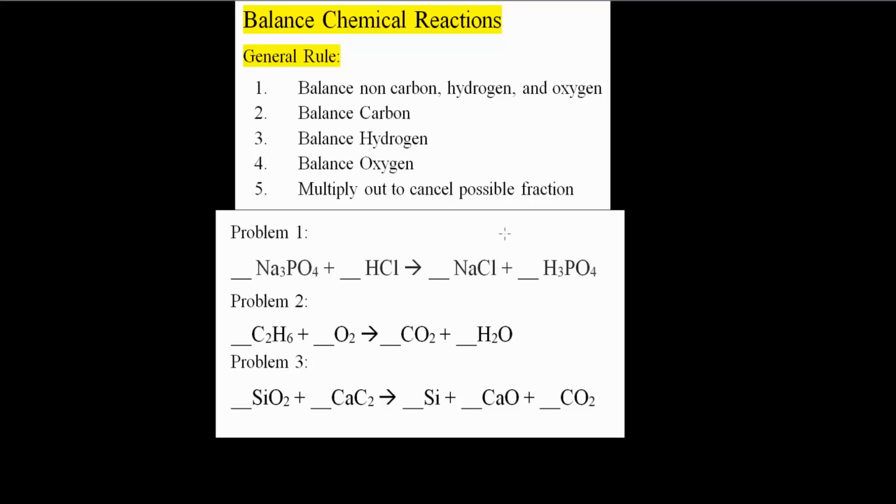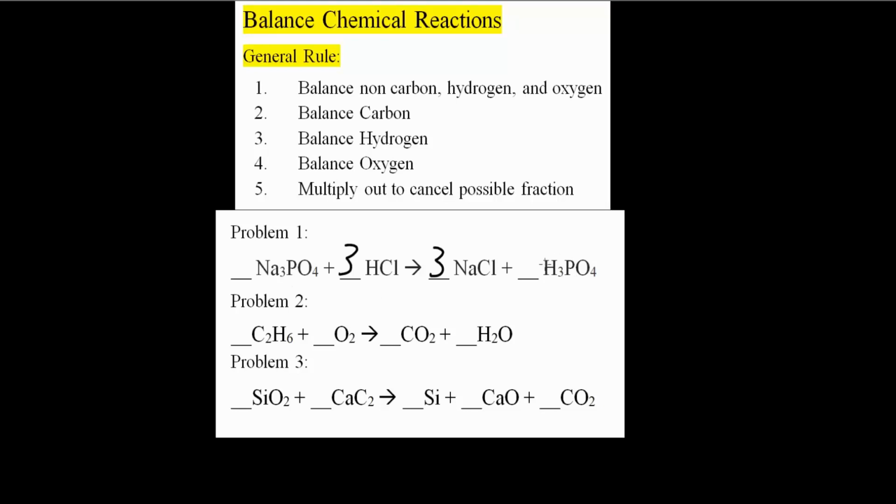In order to balance Na, this also needs to be a 3. And likewise, Cl is also one of these non-carbon, non-hydrogen, non-oxygen elements. Okay, so now we have Na as 3, so this is balanced. And now we have a 3Cl. So let's balance Cl. So we put a 3 here. So now Cl is also balanced. So the only thing that's left is phosphorus. Phosphorus has a 1. This also has a 1.